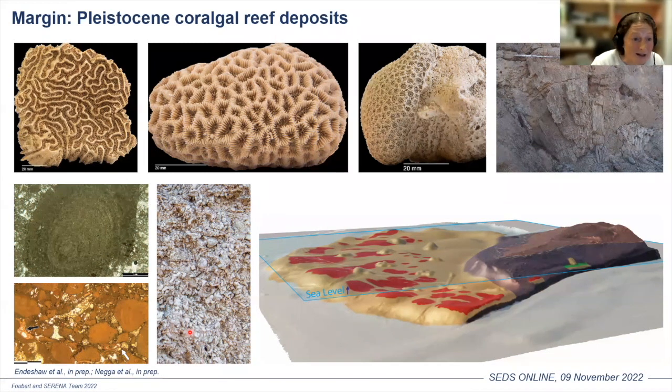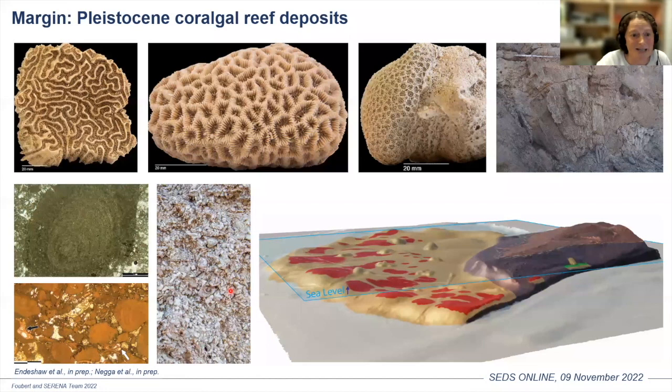A thick red algal framestone, as I said already, covers the uppermost part of the reef, built by branching and laminar Lithophyllum cabiochae, with minor contributions of Lithophyllum prototypum. So this is a very strongly lithified uppermost unit, and it's present at almost all studied coralgal reef outcrops. And for us, it is a very important correlative marker horizon, this algal framework at the top of the lowermost reef unit.